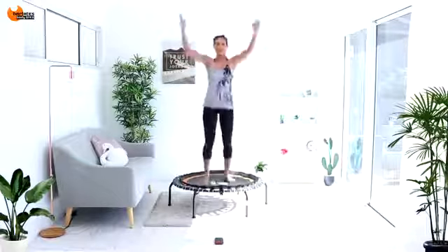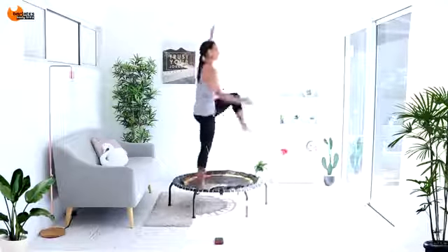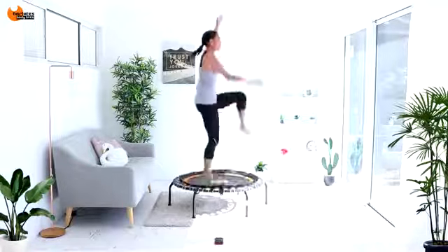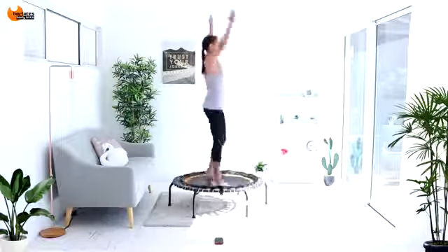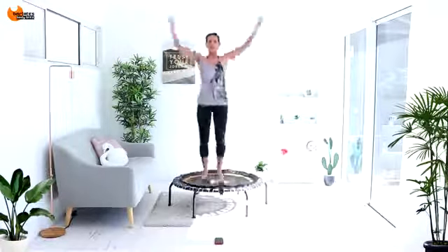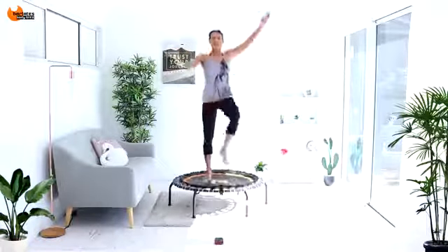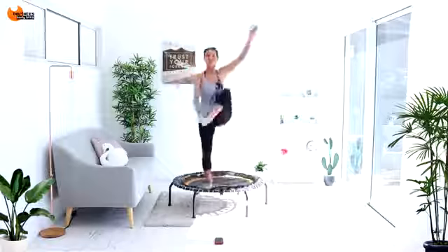So we're going to do an insole up, front kick. Insole up, front kick. Arms are chopped across and then down. Try to get that leg up nice and straight. Opening up through the hip flexor. Dynamic arms - I can't stress enough that you need to use your arms here, it will help burn so many more calories for you. Try and get it up higher now that you're warmer. See how I'm turning my knee out? That's what I'm looking for - opening through the hips. Three, two, other side.